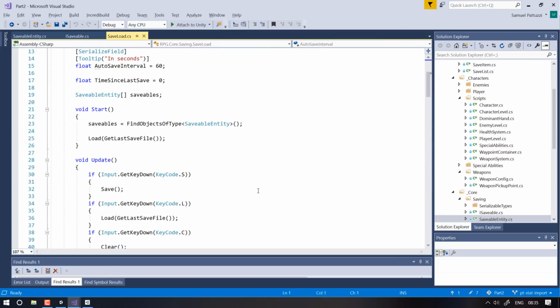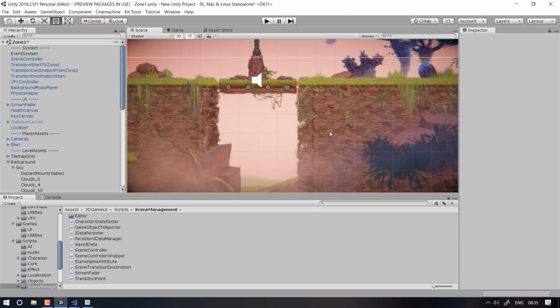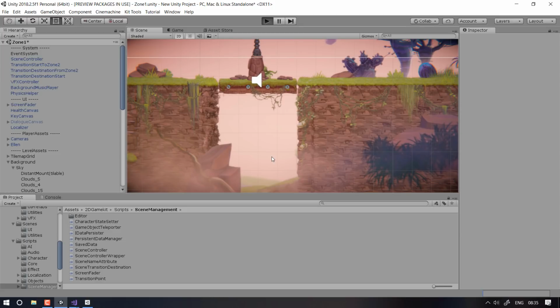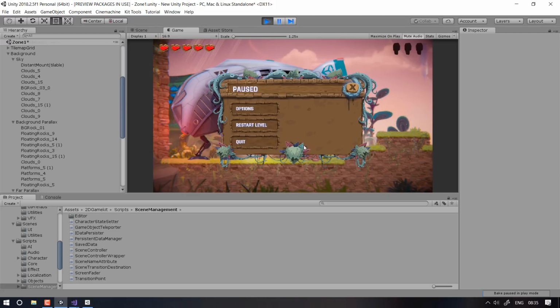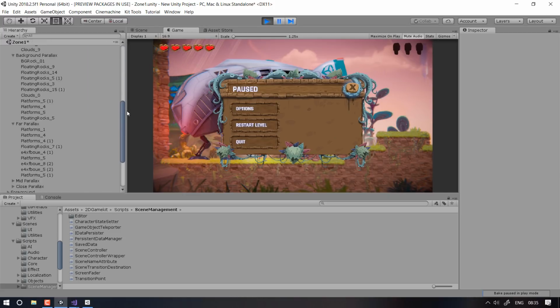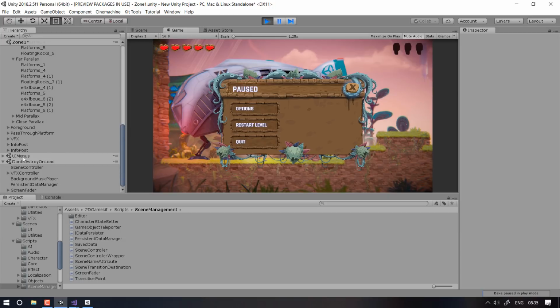Okay, so I just wanted to show you a couple of other cool things that aren't necessarily going to make it into the RPG, but that I found very interesting, very relevant. First of all, if we go ahead and play, then one thing I found is how they do their pause menu. There's no pause menu stuff in the hierarchy at the moment, but if I go ahead and hit escape and we scroll down now, you can see that there's this UI menus scene that has been loaded, and that's called additive scene loading. If you don't know what that is, again, that's something you can look up, but additive scene loading basically loads the scene in addition to the currently loaded scene.